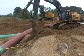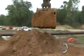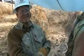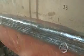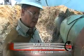Perhaps even more than the smart engineering and capable technicians, when you partner with TDW, you realize these folks still take pride in their work. Now that's our weld cap right there. We want to try and keep it nice and straight, give it a good appearance so the client walks up and looks at it and does a good job. Looks nice and straight. That's pipeline performance.